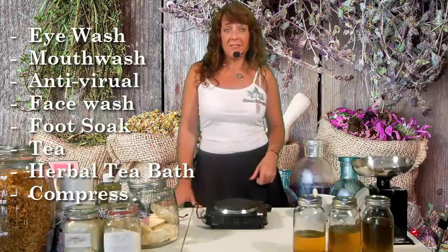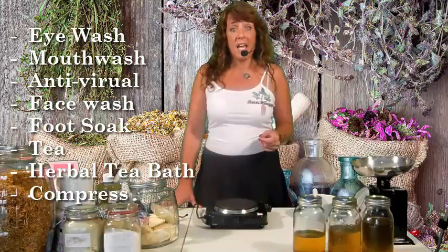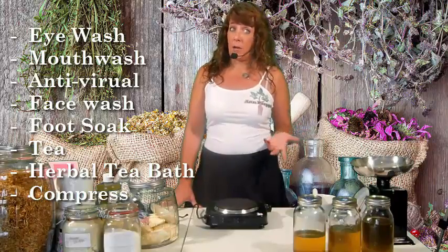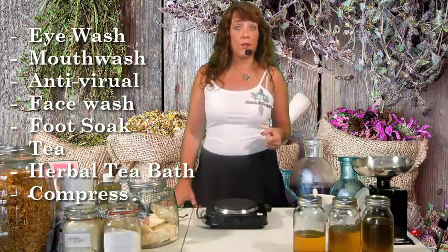Now, calendula contains strong antiseptic and healing properties. There are a few ways to utilize calendula tea. As an eye wash, if you have sore eyes, inflammation, or even pink eye. You can use calendula as a mouth rinse. It contains antiseptic and anti-inflammatory properties. It's great for after dental work and gum infections. It can be used as an antiviral to help treat colds and the flu.